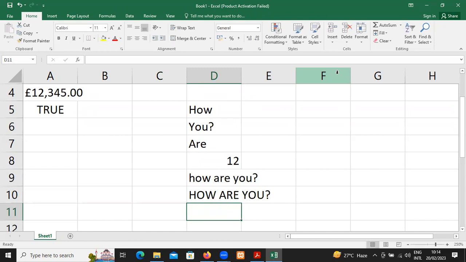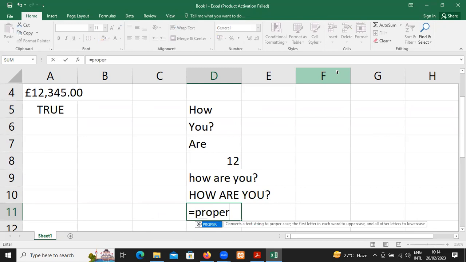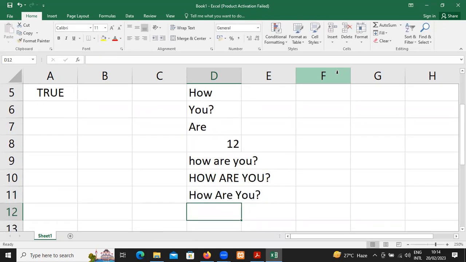And I would call proper upon this lowercase string, because how are you is already in proper case at the beginning. Therefore, I would not call it upon D3. Instead, I would call this upon D9, how are you with proper. The first letter of each word would become capital.